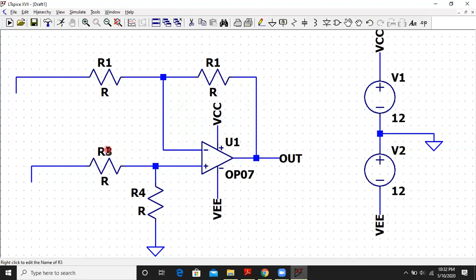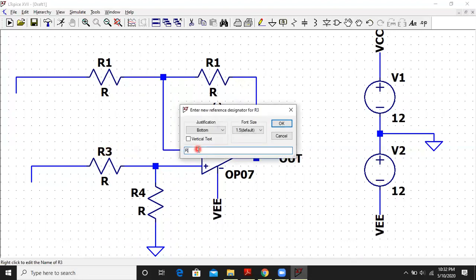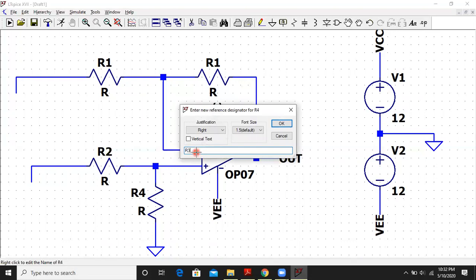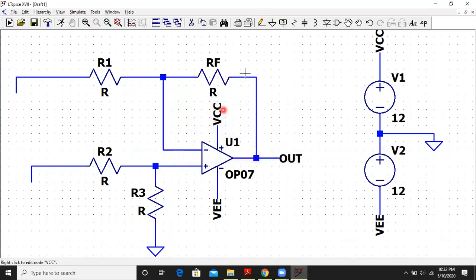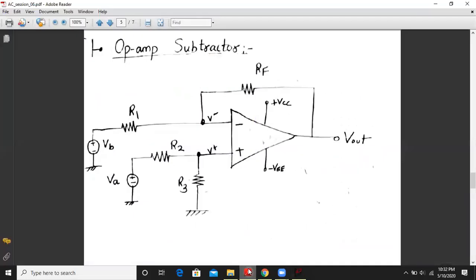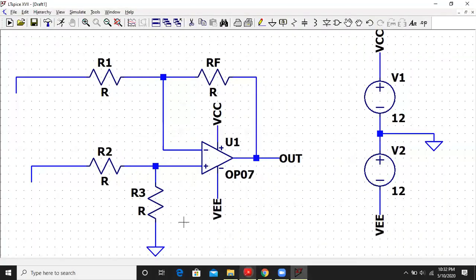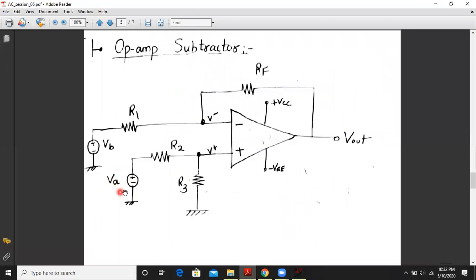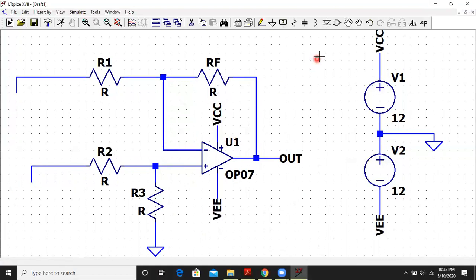It's always a good practice to keep synchronism between the theory and the actual circuit simulated in LT-Spice. We'll keep the labeling exactly as given in the theory so that we can relate it with the formula. Here the power supplies are named as follows. This is VA and this is VB. So we will also do the same labeling.